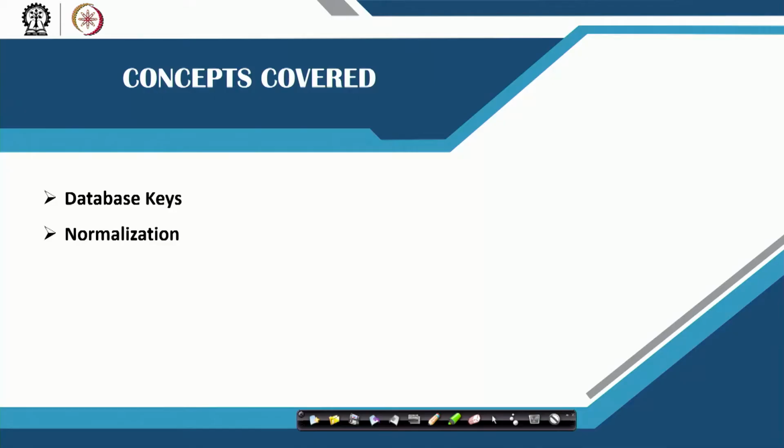So now, in this particular class, we'll take it forward. We'll understand what the different keys are that exist in a database, and then how a database can be normalized. Normalization is also one of the very important techniques if you are trying to develop any database. So how do you normalize a database, and the different forms of normalization of a database, is what we would look at in this particular class. And as I said, we would look at database keys and normalization.